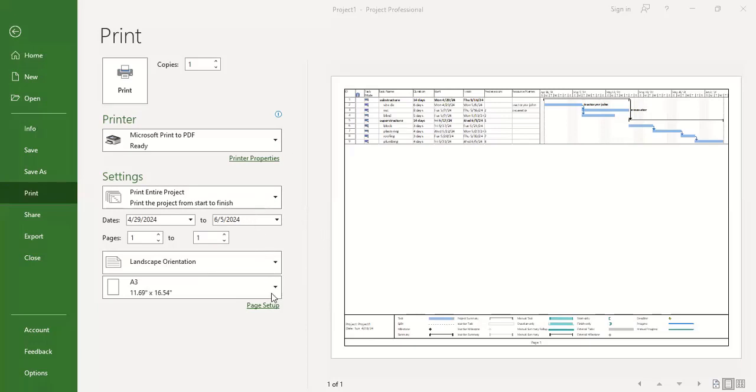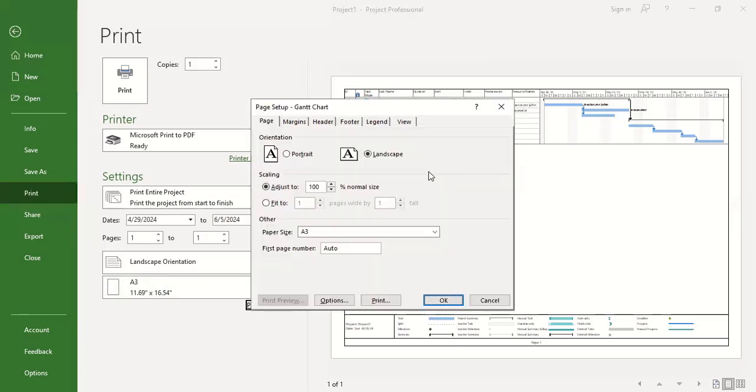Then another thing is that, still under your project setting or your page setting, for example, you want the name of the project at the top of your schedule, who prepared the schedule, and possibly any other information that is required on your project.